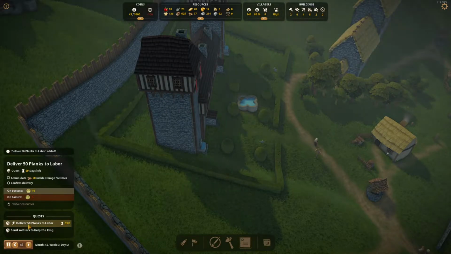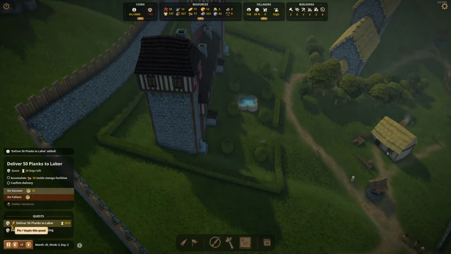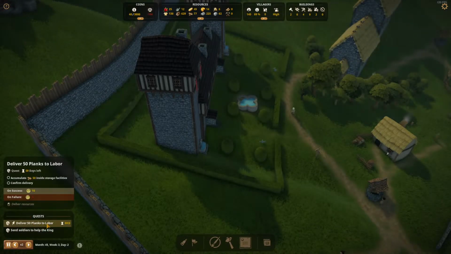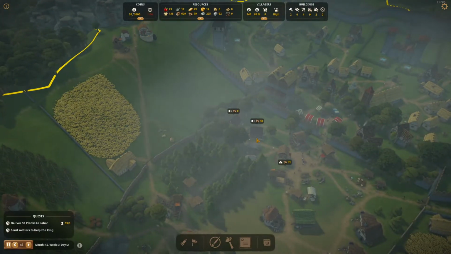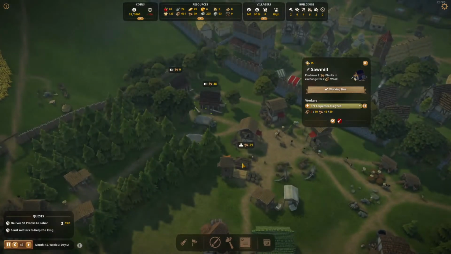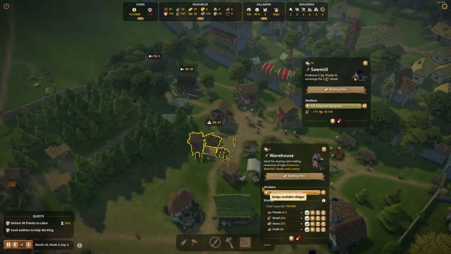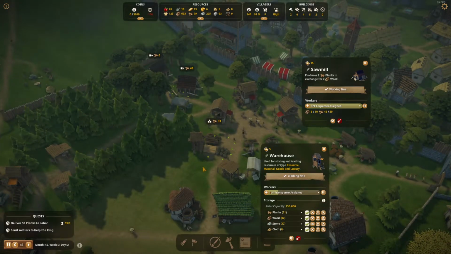And actually, now that we can deliver the planks, why is it not delivering? Plank store, if I confirm delivery. Yes. Are they not in storage? They're probably not in the storage. Well, oh, they're here. Okay, so most of them are in the sawmill. All right, so we're probably going to need to hire more transporters, I believe. Let's see if they move it.